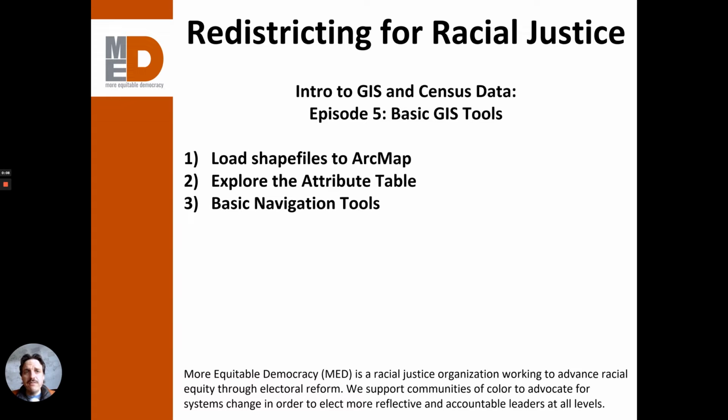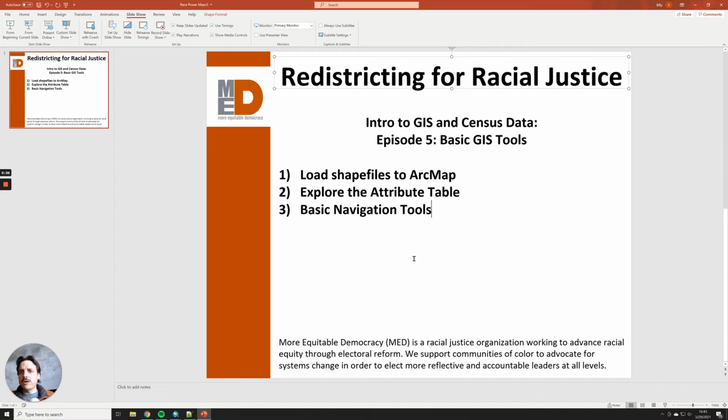This is episode 5 of our Intro to GIS and Census Data tutorial series. And in this episode, we are going to talk about some basic GIS tools. Specifically, we're going to open up ArcMap for the first time. We are going to load a shapefile. We are going to explore the attribute table of the shapefile that we load. And then we're going to talk about some basic navigation tools within GIS. So without further ado, let's go ahead and get started.